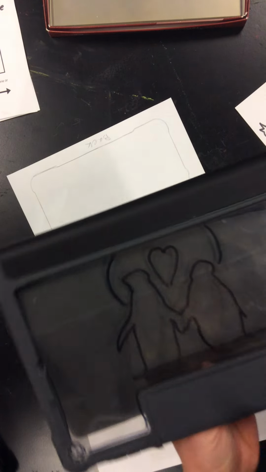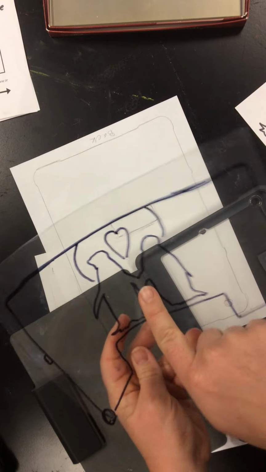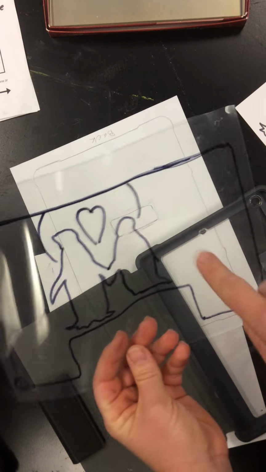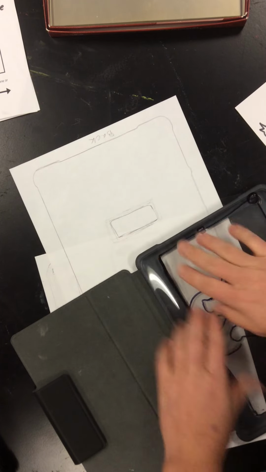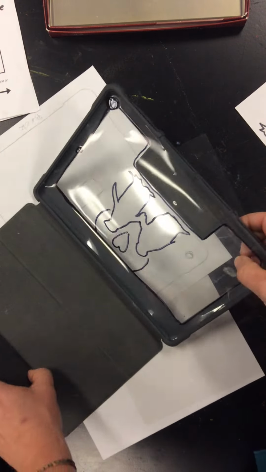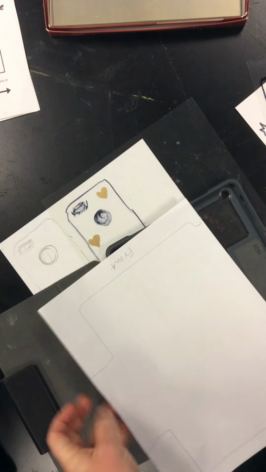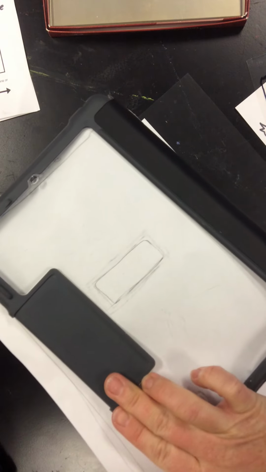The other thing I was forgetting about, what am I going to run into with this design where my penguins are? With our school iPads, we have that barcode, and we have to be able to see that barcode. But since this is a transparent sheet, I should be able to see it. So now that I think about it, it should be okay. But as you can see, I've just got it so it fits in there perfectly. And you can do the same thing with a piece of paper. You can cut out this piece of paper, and have the drawing directly on here, and then you'll be able to see the drawing through the case.